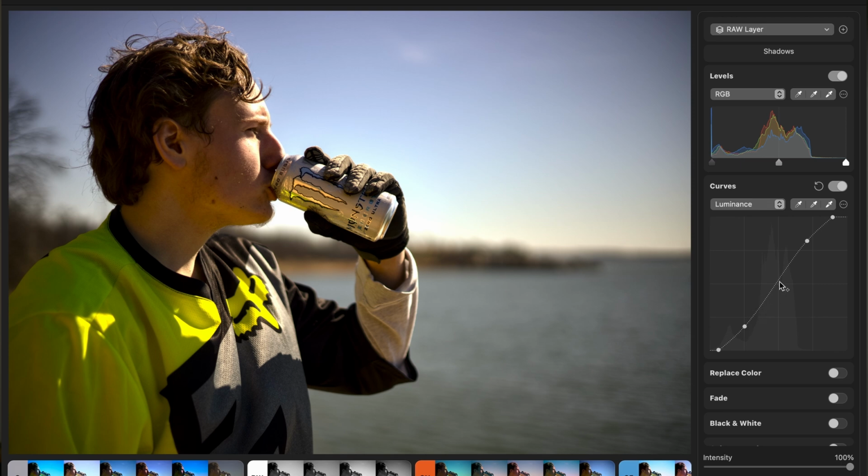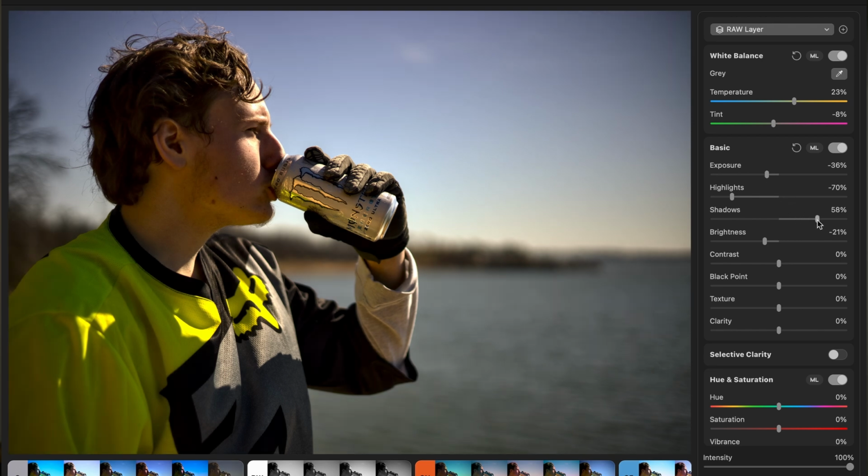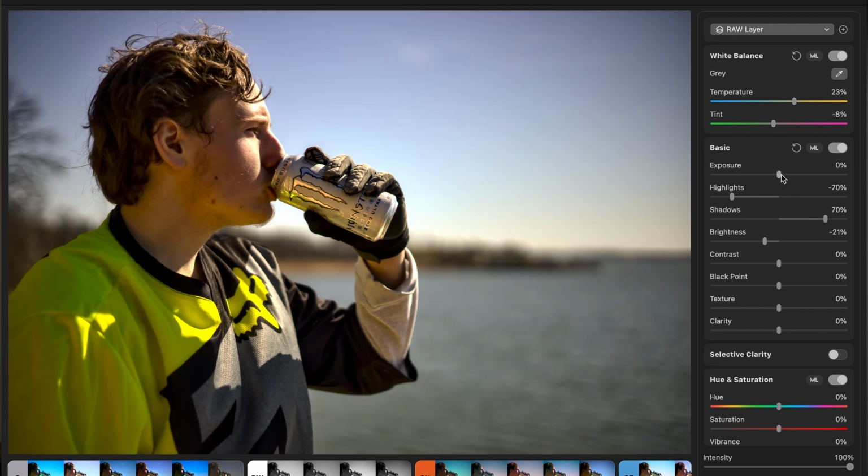I'll still do an S-curve, but sometimes if I need something specific to happen, I'll mess up the S-curve a little bit and do it slightly different than an S-curve. But typically it's still just an S-curve. And then after that, I will go back in and edit the basic stuff again to have specific things do what I want them to do.